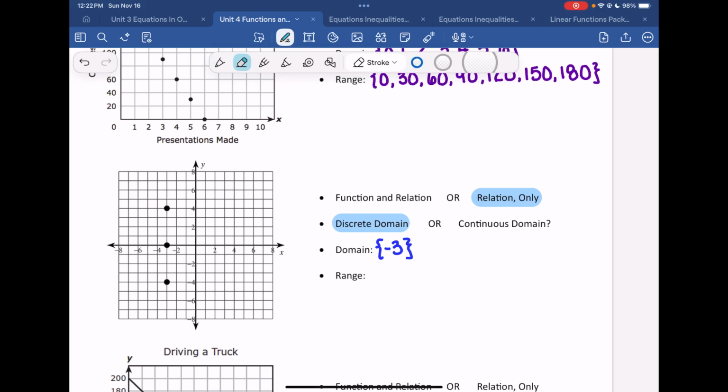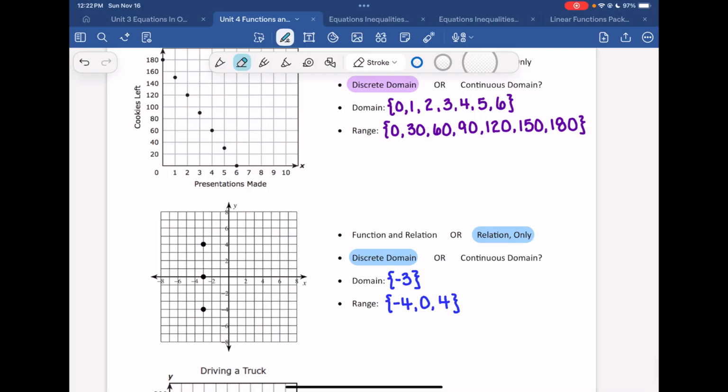Okay, now for the range, we have to go to the y-axis. Now there are 3 different points at 3 different heights, so to speak, so there are going to be 3 different y values. Okay, so for the lowest one, the y is -4, comma, then we go to 0, and then 4. Again, this one has a pattern as well. It doesn't have to be the case. It just happens to be in this case, but it doesn't have to be. Okay, so those are 2 examples of graphs with discrete, disconnected points.